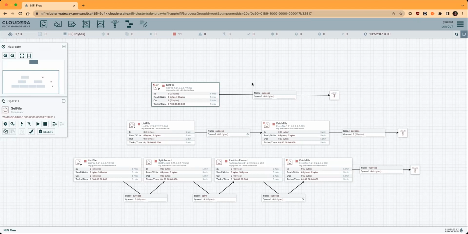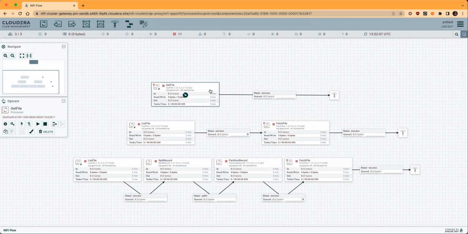In this case, we want the GetFile to run on the primary node only, because if you have the GetFile running on all the NiFi nodes, and all of the NiFi nodes have the same attached NFS storage, then the GetFile running on all nodes will concurrently access the same files, and that would create issues.